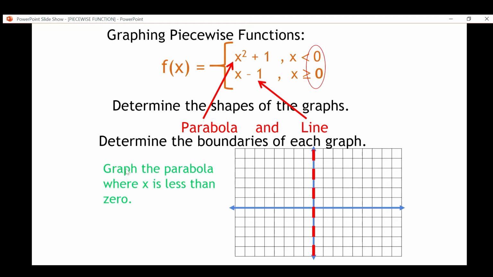So, next step, graph the parabola where x is less than 0. Ayan. So, x is less than 0, at ito yung gagamitin natin na function, si x squared plus 1. Okay? So, para mag-graph nyo to, you're going to choose arbitrary points. So, yung mga points, pwedeng 0, -1, 2, tapos 1, 2. Gagawa tayo ng table of values. So, mamaya papakita ko sa inyo yon. For now, ito muna. Okay?